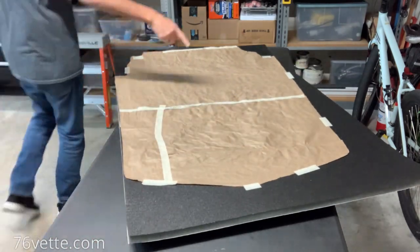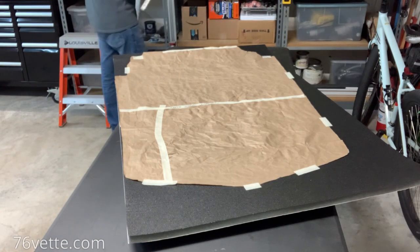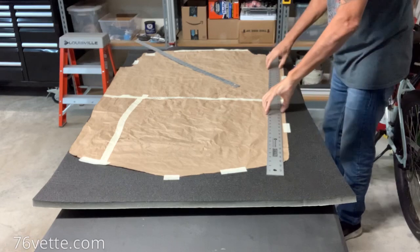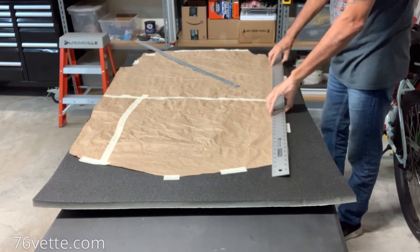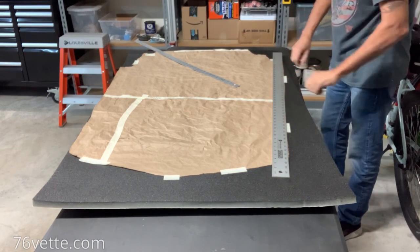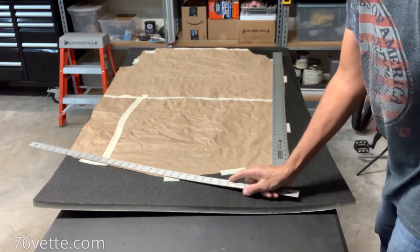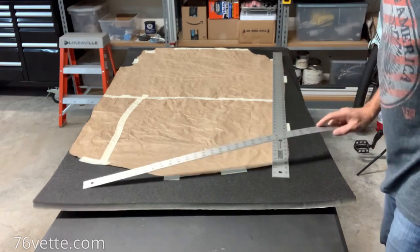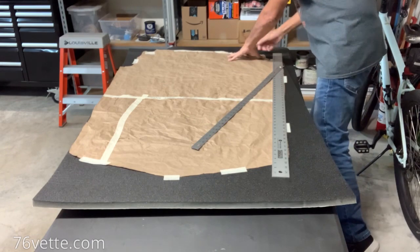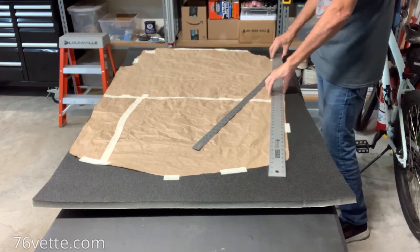And for that, especially for the long piece there, I'm probably going to use one of these long straight edges. This is 48 inches. I can use the smaller one for the rest. And some of them, I guess I'm going to have to kind of freehand here. No big deal, just do my best, see what happens.